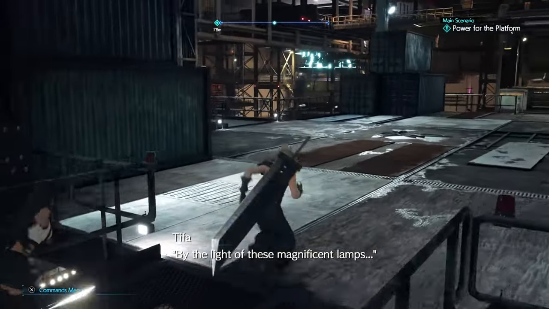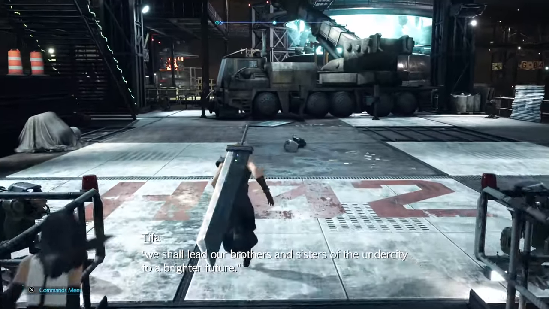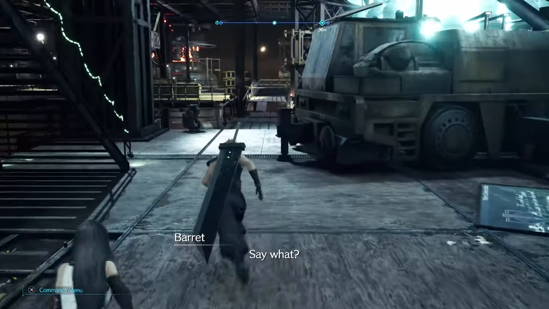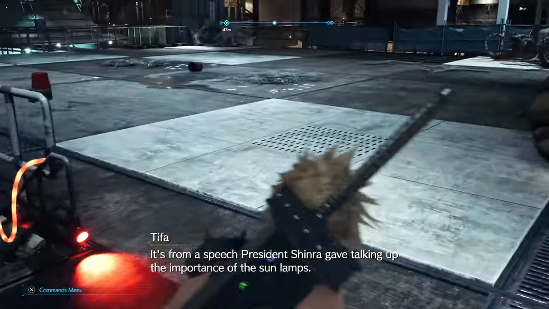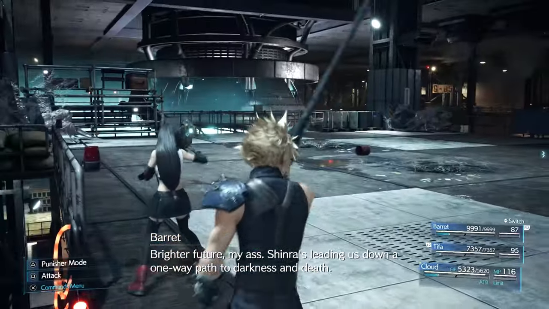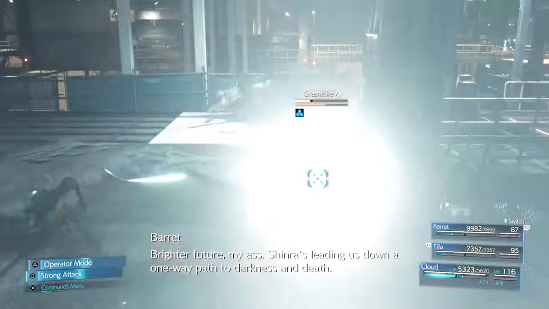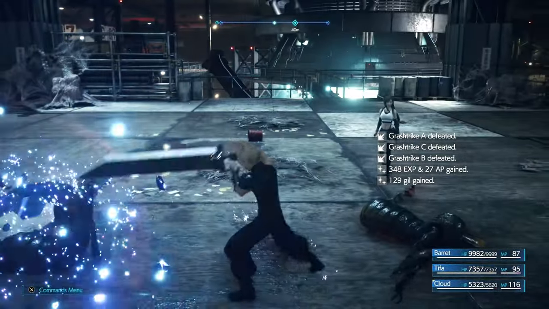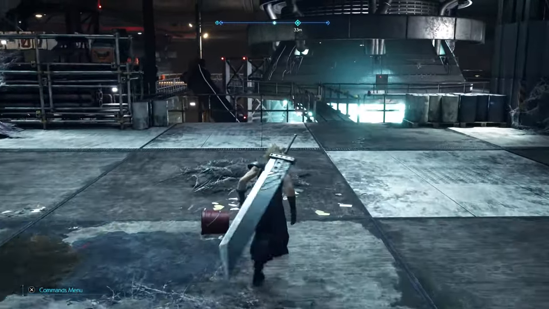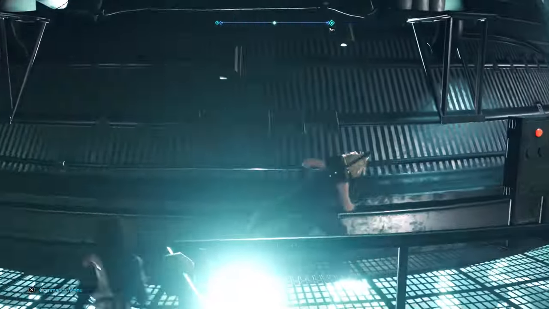By the light of these magnificent lamps, we shall lead our brothers and sisters of the Undercity to a brighter future. Say what? It's from a speech President Shinra gave, talking up the importance of the sun lamps. Brighter future, my ass. Shinra treats us down one-way path to darkness and death. Come on, then! Look, there's the switch. Let's flip it and go.